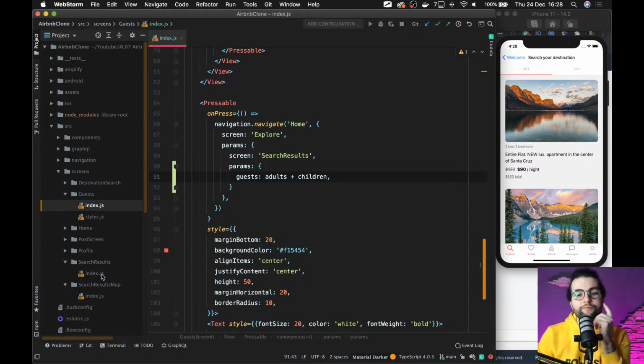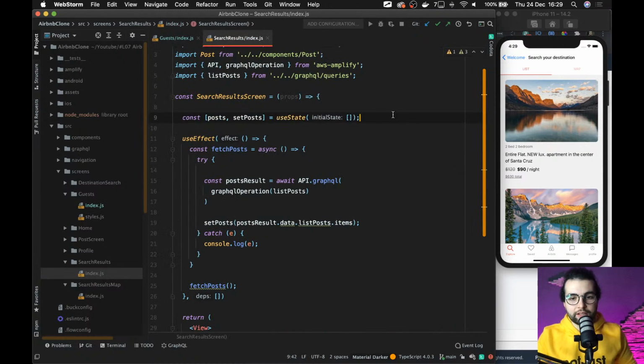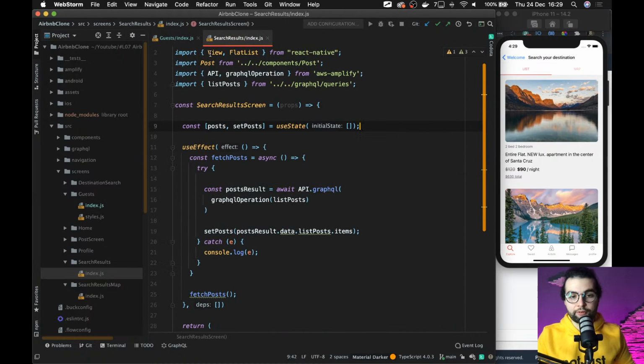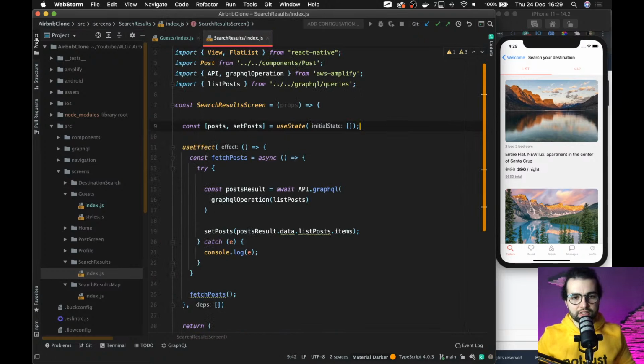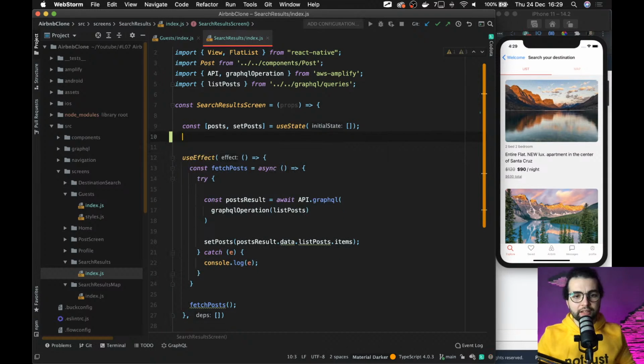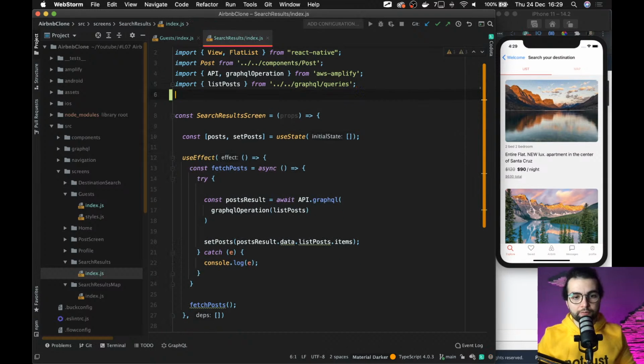And then in our search results, I already see a problem. Let's try. So here we will need to get that value, the number of guests, in our search results. So let's take it from the route.